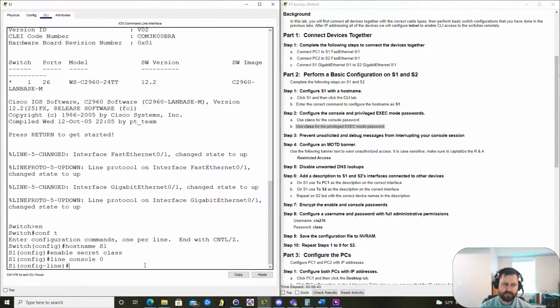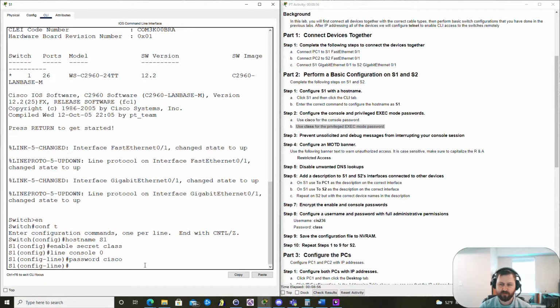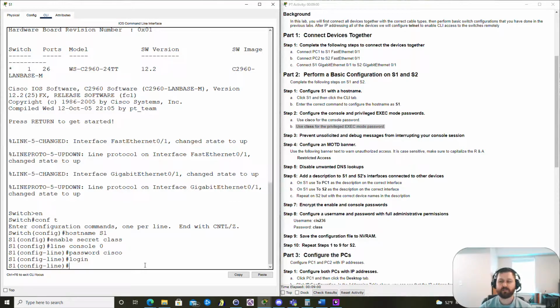Again, this port is for physical access into the device itself. So we're going to go ahead and set our password. We're going to say password, and it wants it to be Cisco. So we'll say password Cisco, and then we'll enter login because that applies the password to that interface.